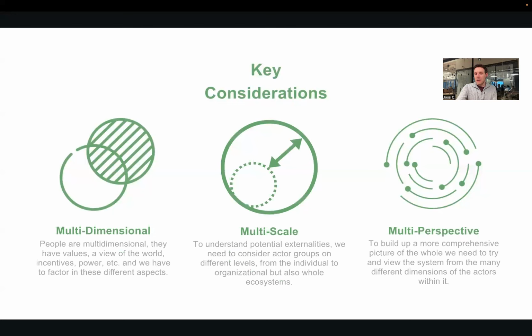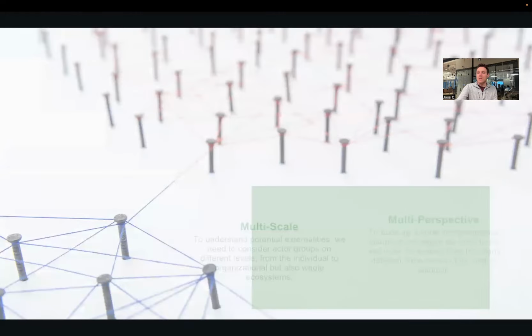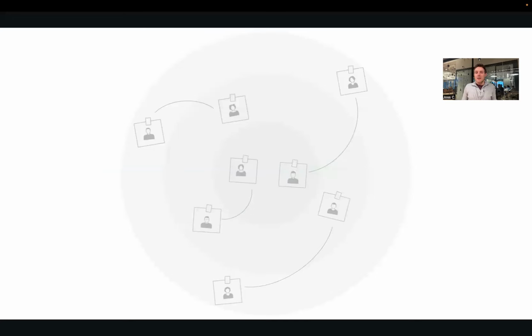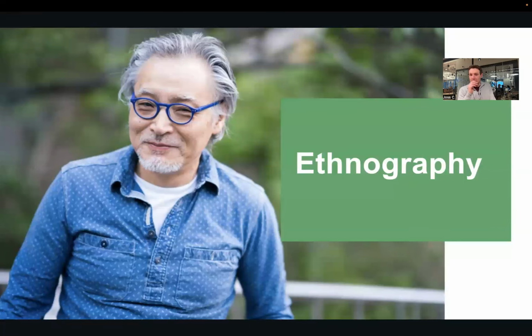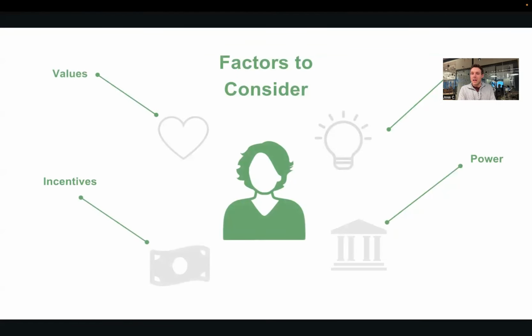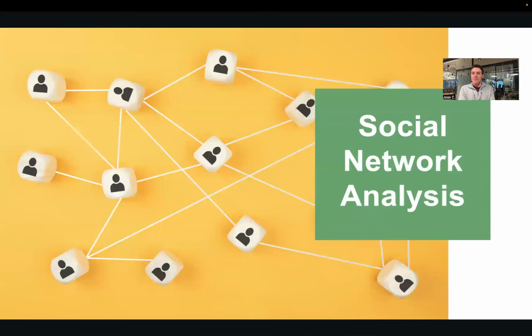We talk about some of the key considerations here, the multidimensional nature of this. It's multi-scalar and multi-perspective. We'll be creating our own maps. We have a canvas that goes along with the course to help you start building up your own map as we go along. And of course, understanding the actors from an ethnographic perspective, that is to say, their real lived experience in terms of values, mental models, paradigms, incentives, power, and so forth. So trying to get that holistic, contextualized understanding of the actors in a system, and then of course how they're interrelated.